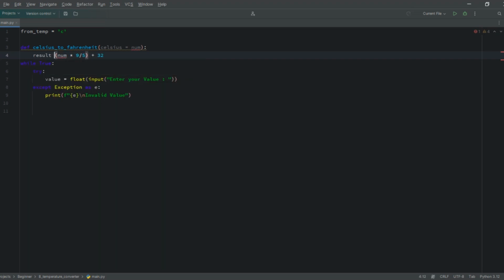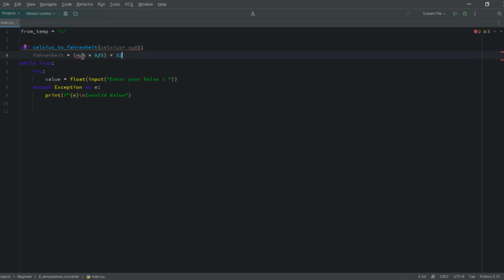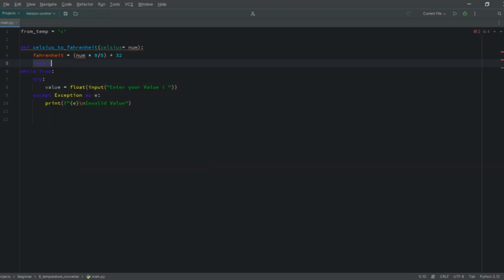And we are going to assign this num to the result variable, result being the Fahrenheit result. That is what is gotten from this calculation. So num times 9/5 plus 32. Then we are going to return Fahrenheit.